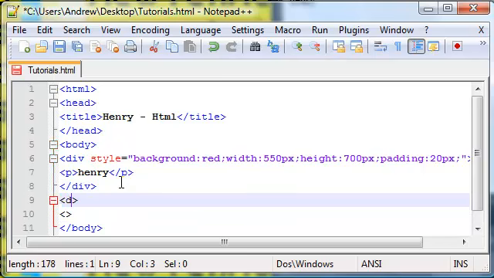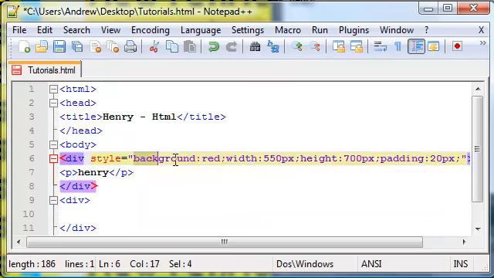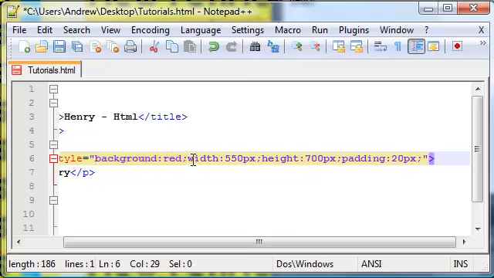And what you do is you type the usual div and /div, enter. For this, I'm going to delete the padding. I'm going to change the background to orange, just for demonstration purposes. I'm going to change it to a width of 150 and 550.